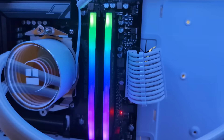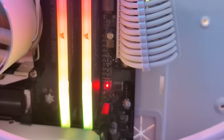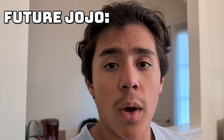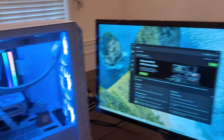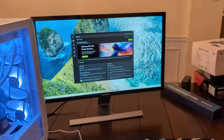It's day two of building the PC. When you turn it on there's a red light that goes from DRAM over to VGA after a couple seconds. Long story short, the red light didn't actually matter — all I needed to do was plug in the monitor. So I got to actually set up the PC and it was working perfectly fine. Everything seems to be working.